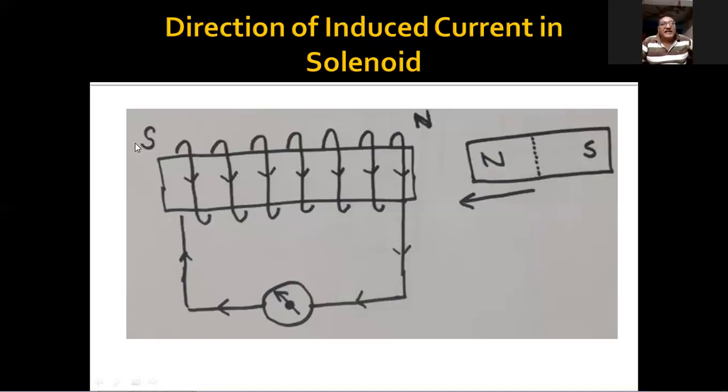Once you know that this side will be north and this side will be south on the solenoid, then use the right hand grip rule for the solenoid. Hold this solenoid in your right hand in such a way that your thumb is pointing towards the north of this solenoid. So I will hold this solenoid in my right hand in such a way that my thumb is pointing to the north of this solenoid. You see the curls of my fingers, they are telling me the direction of the current. So the side of the solenoid which is facing me, in these wires the current will be according to the curls of the fingers of my right hand.